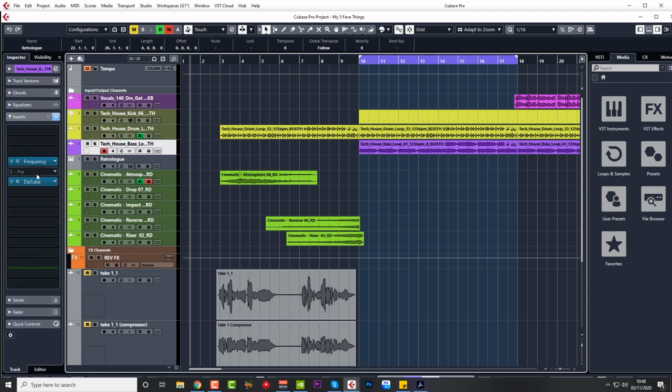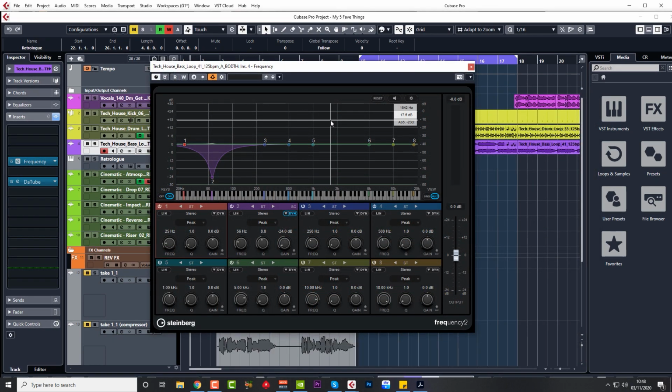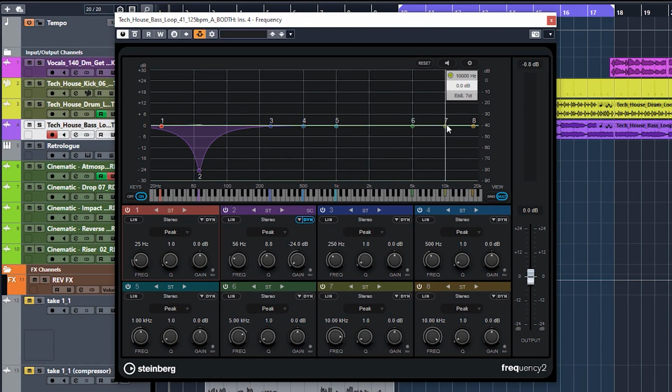So on the bass line, I've got Frequency here. So just to be absolutely clear, static EQ, obviously you make your change and that's it. It's static for the whole of your track, unless you automate it, of course. Obviously you can automate this on or off, or you can change it, whatever. But most people dial in your EQ to make the vocals brighter, or to tame down the piano, or whatever it is, and it's stuck there for the whole track.